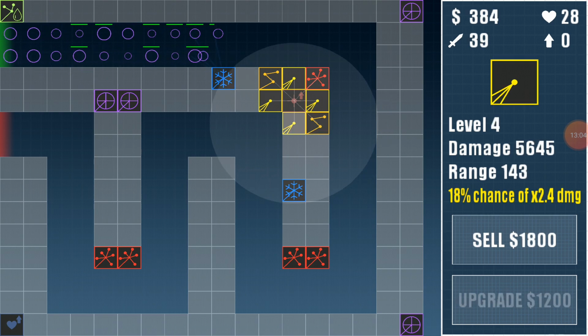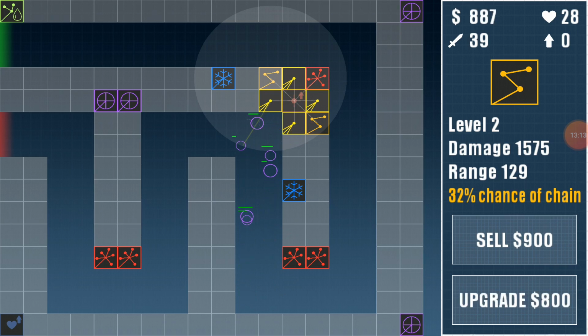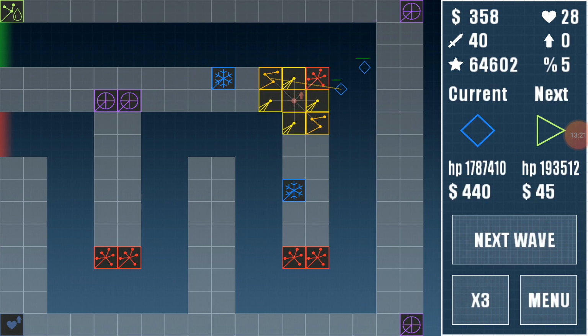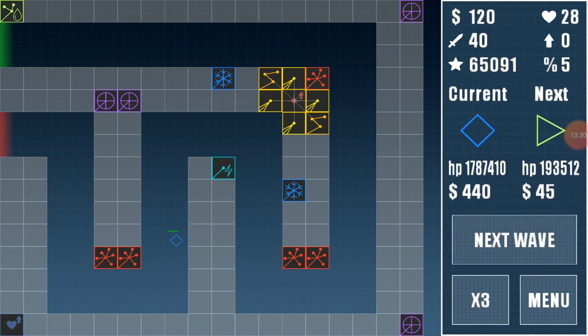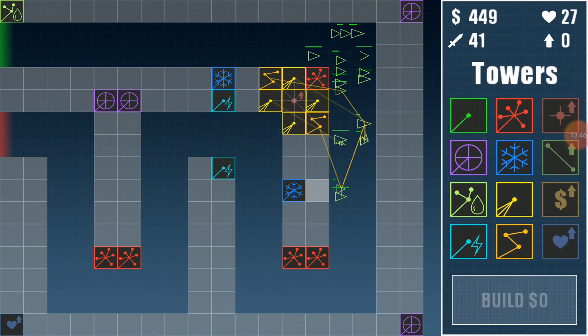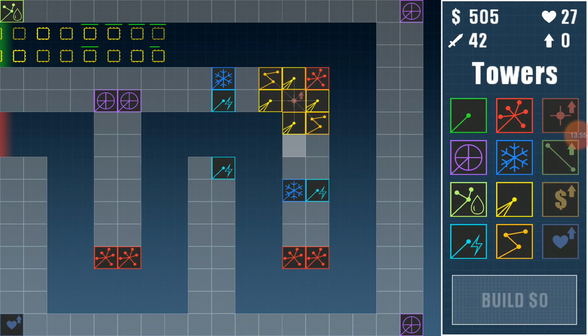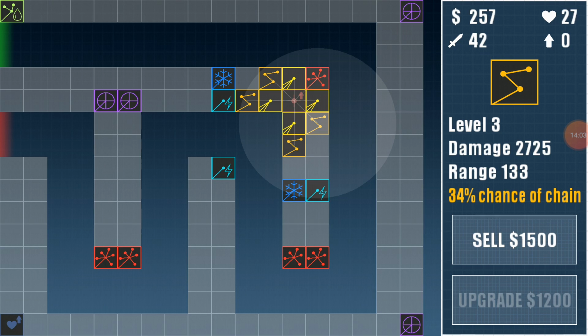These ones do pretty good damage. Nowhere near as much as these ones, but they have the chance of chain. They still do seem to fire about just as fast as well. So I'm just gonna assume that their chain chance is acting like a stronger AoE. Another one through. Still not bad. What are we at? Wave 40? These ones are level 3. Let's get these up twice.